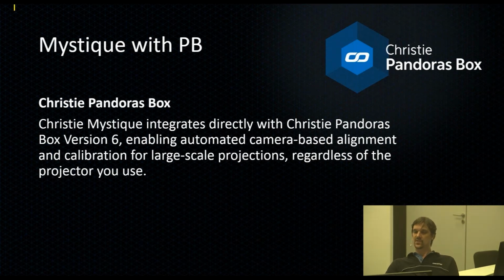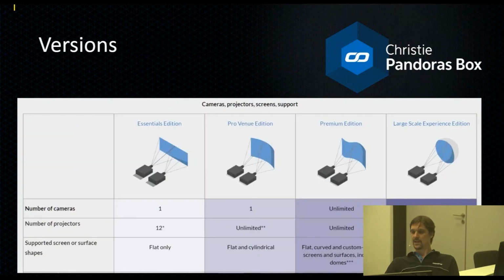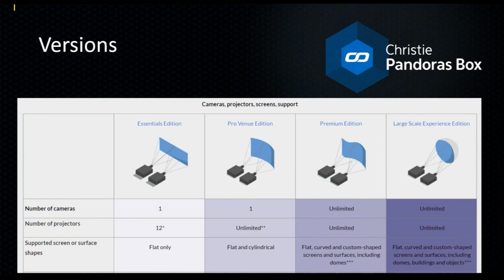Today, this is mostly about how Mystique works with Pandoras Box, where it's directly integrated. It's a camera-based alignment and calibration tool for large-scale projections. That's what we have a look at today. There are some versions. You can find it on the Christie webpage. Just a small cut out of it for you to see here.